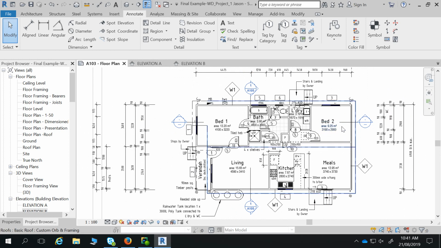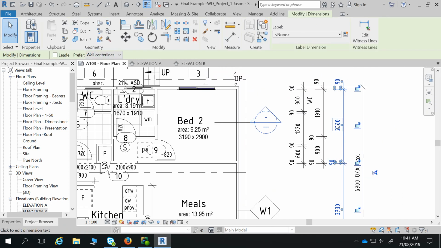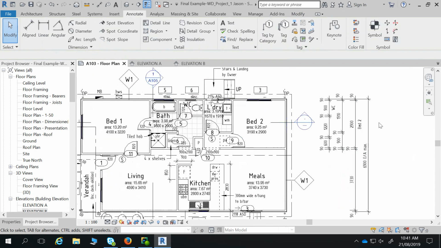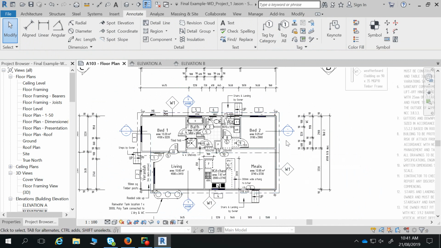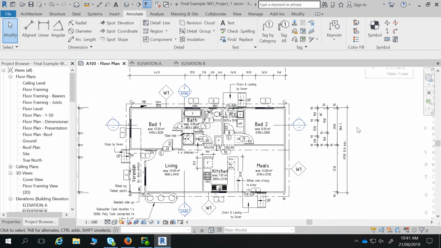3192900 is a dimension that's going to be out here anyway. So the 2900 is there. So without that, someone can pick up, there's my bedroom too. And so if you've got lots of bedrooms after each other again, that would be a classic one to write below it, bed 2. So someone looking at these plans, clients signing them off can straight away say, oh, how big's bed 2? Oh, only 2.9. Let's go and measure our current bedroom.